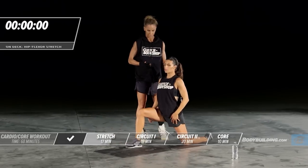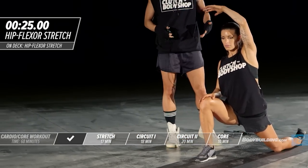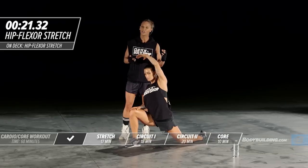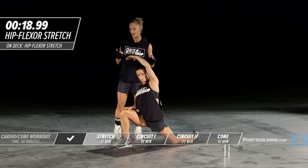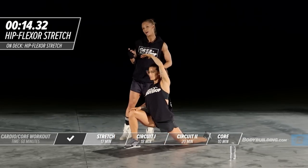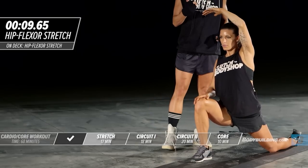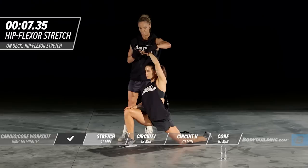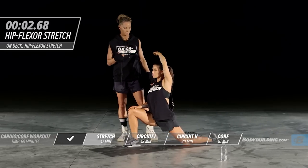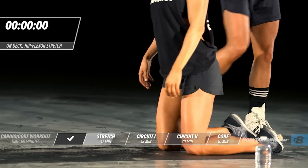Go right back into it. The iliopsoas is a hip flexor that runs right through the core of your body, and it attaches in your low back. If it gets too tight, it can cause a lot of back problems, tightness and spasm. So it's a great stretch to do at the beginning and end of any workout. If you're ever at your desk at work and you're feeling a lot of tightness in your low back, this is your stretch. Good, so she wants to make sure that she's staying back. Good, 3, 2, 1, good. So she's going to switch to the other side.